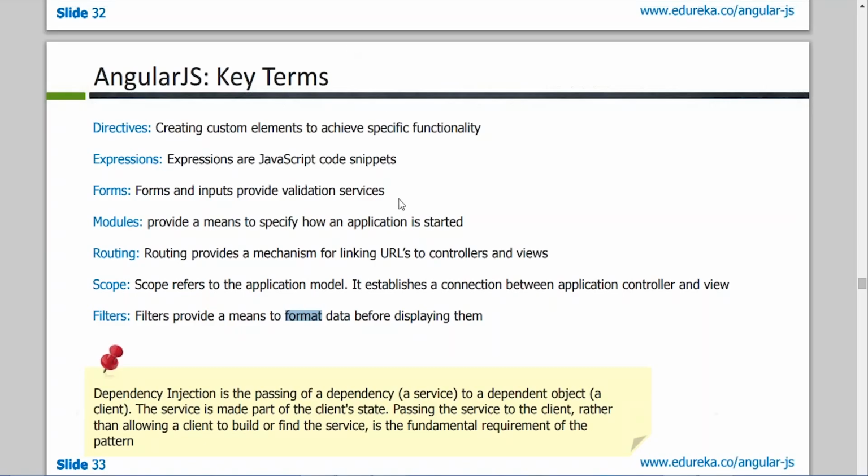Gopi says routing could not understand. Don't worry, Gopi, we'll have a look at it later. Just remember that when you create a website, you have, say, for example, a home page and a contact us page. Those routes are defined by your server. But here with routing, what you can do is create your own client-side routes, and you do not have to connect to the server to go from one route to another, say for example from home route to a contact us route. So that's what routing is all about. It is going to be independent of your server-side routes altogether. And we are going to see that in detail in module number 4 later.